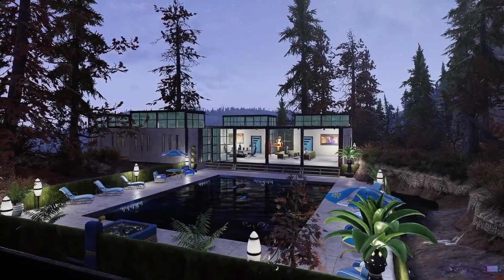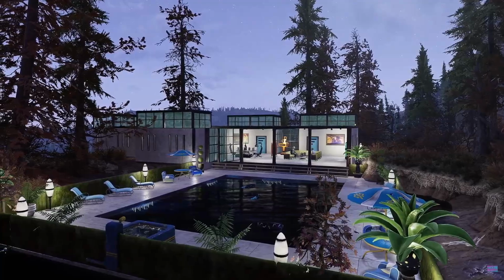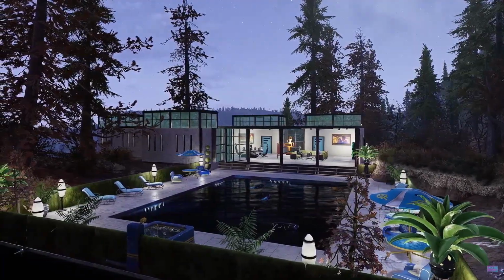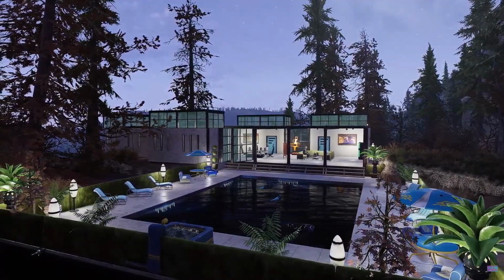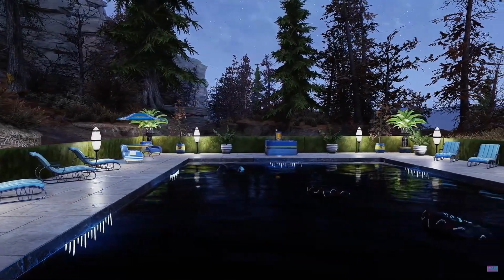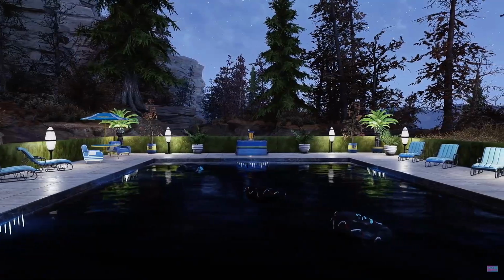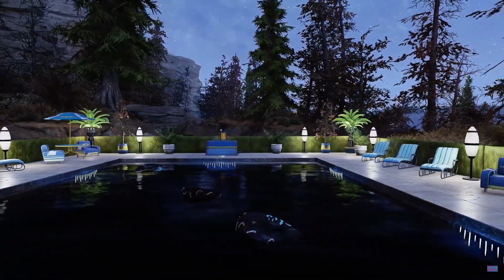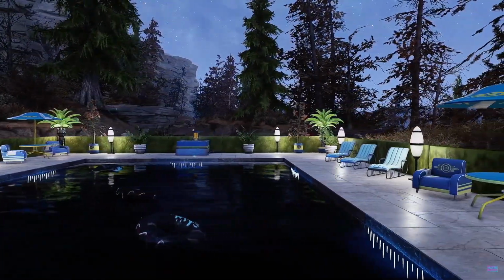The pool itself looks absolutely fantastic, not gonna lie. I love what you did here. I like how the actual patio matches the walls of the house. The lighting looks fantastic, and I like what you actually did with the pool. You've got the blue lighting from the icicle lights in there. You've also got the little rubber dinghies in there and stuff as well. A nice touch putting the jacuzzi in there.